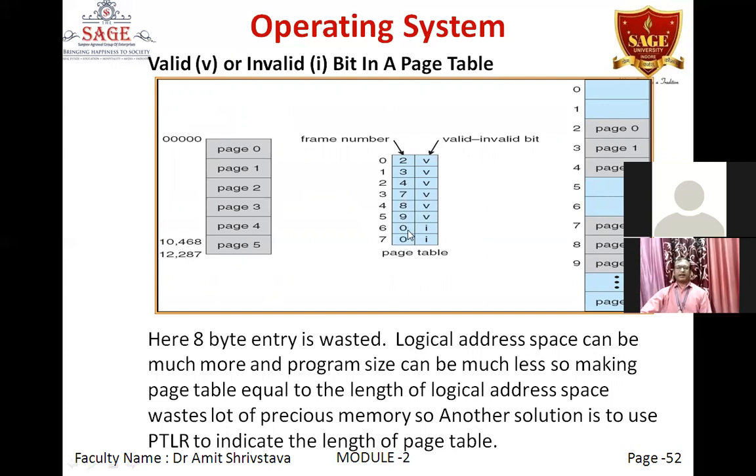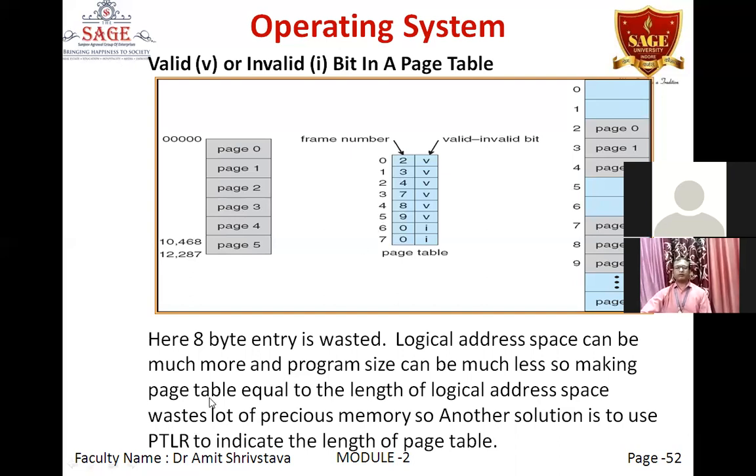So here we can see that 8 bytes are unnecessarily wasted. If we consider that each entry of a page table requires 4 bytes, it means the last 2 entries, page numbers 6 and 7, are wasted. That is, 8 bytes are wasted. But this is just an example of 8 pages. Normally, the size of the page table is very large, and let us say our program uses only 10 or 20 pages out of, let us say, 2048 entries. The remaining entries will be invalid, and each entry will waste 4 bytes, and each process has its own page table. So a lot of memory is wasted unnecessarily.